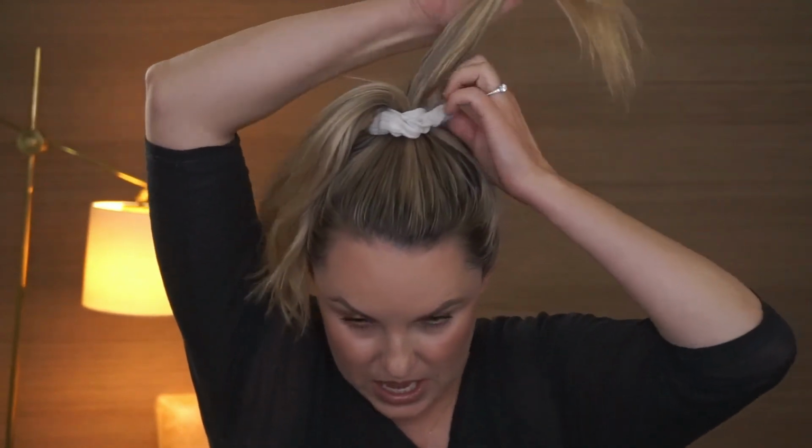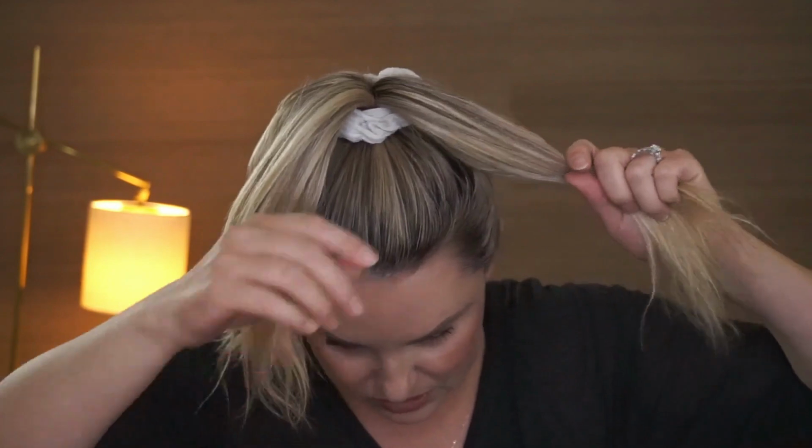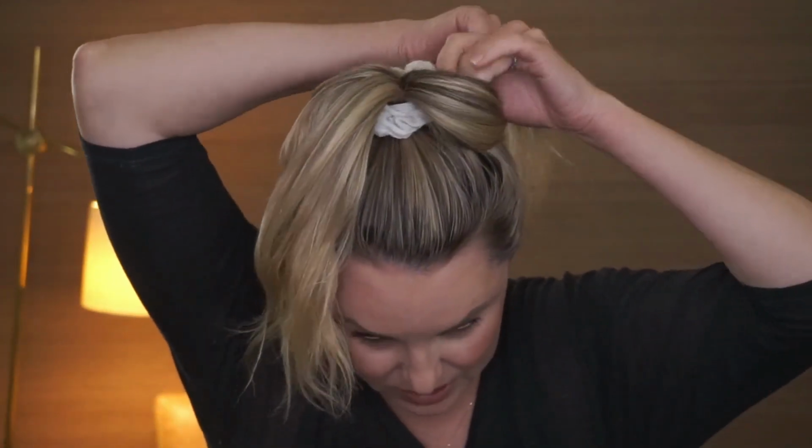Now, you're going to take your scrunchie, and if you want tighter curls, then wrap it around twice. If you have longer hair, wrap around one time. You want to split the hair in two pieces. You want to take this piece and, I'm trying to show you guys, you know I'm not a hair tutorial person, so I'm sorry, but you guys got to try this.